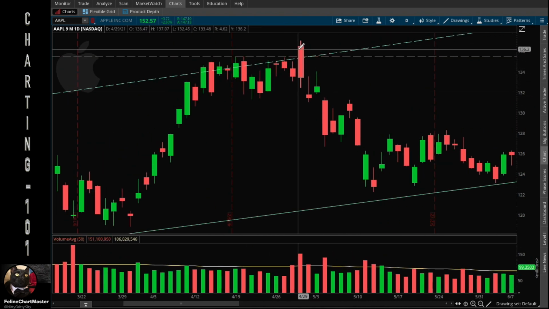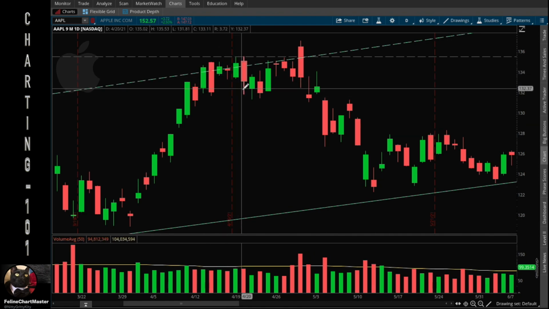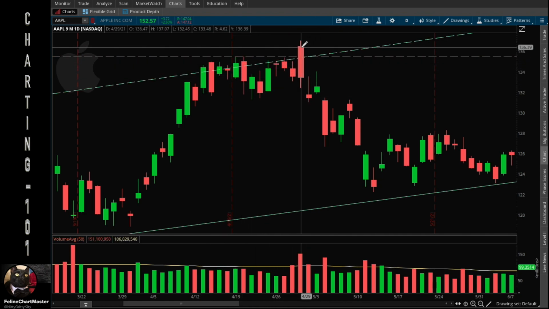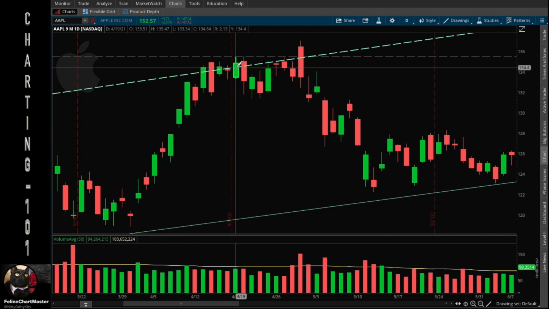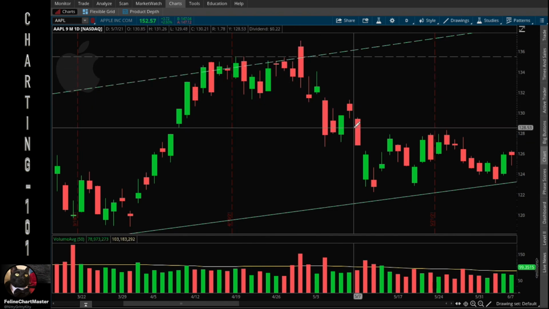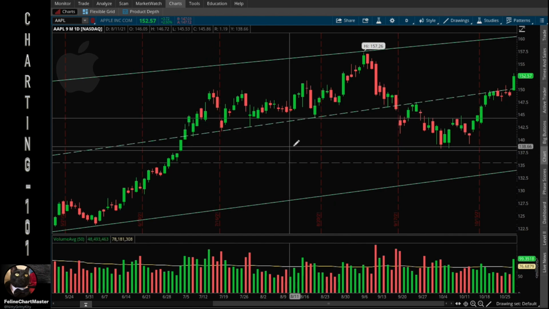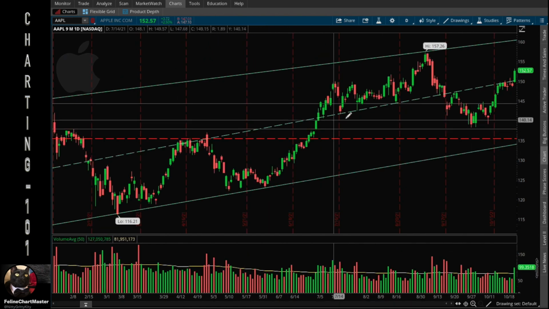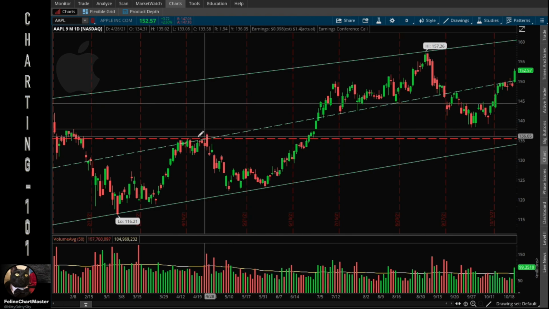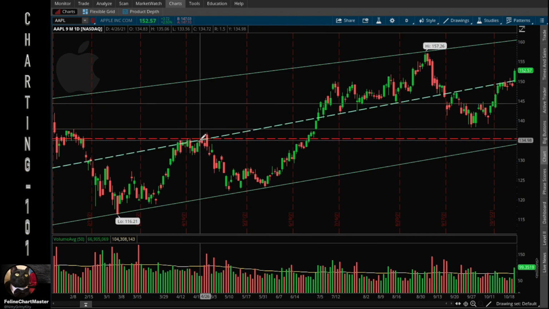How did we know that was going to happen? We didn't necessarily. This could have been churning consolidation in order to break out, but it wasn't. It was rejection, rejection, rejection, and then breakdown. So that's why you play the chart in front of you. You use volume, you use price action to help you guess what's going to happen, essentially. But then you want to watch it day of always, and make decisions based on that.